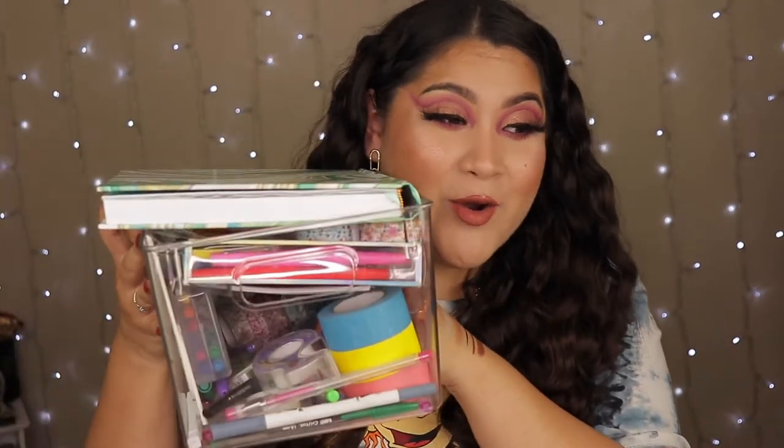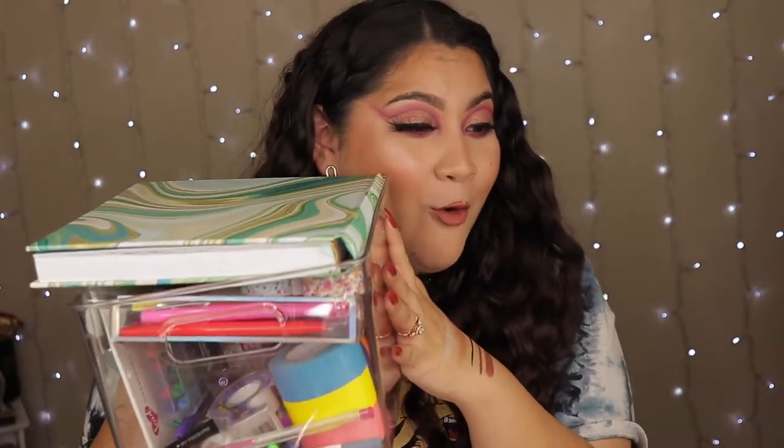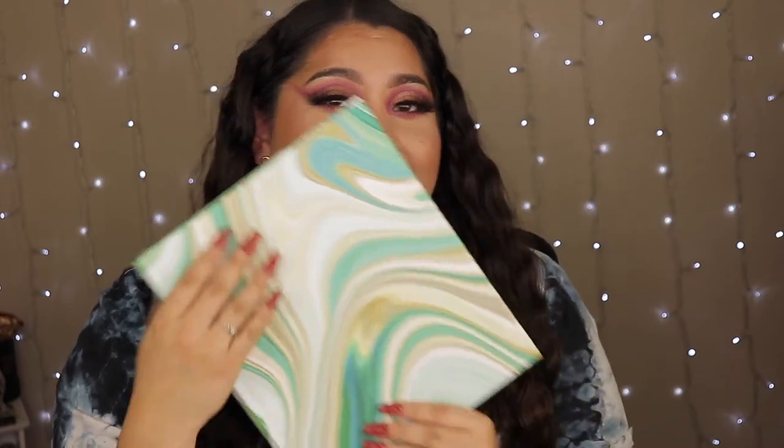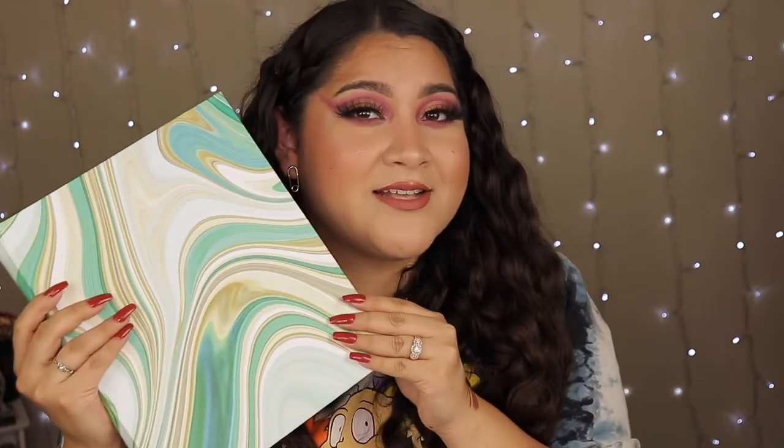All right, I had to go get my journaling bucket. This is her right here. I know it's massive. It has a whole bunch of pens, stickers, tape. You guys, I have been journaling, which I've told y'all already. This has been one of my favorite things to do. And this journal, look how beautiful. I got this from CVS and I used my 40% off discount. This is what it looks like.